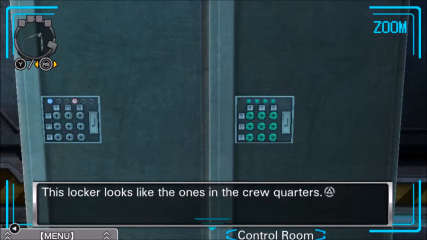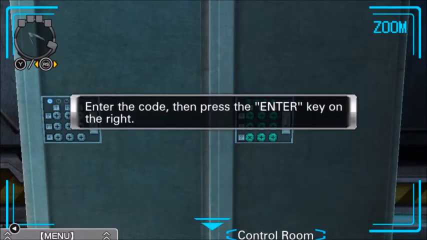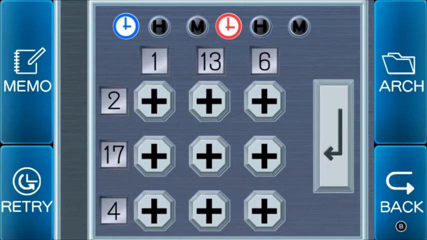This locker looks like the one in the crew quarters. Even the puzzle panels look similar. Let's see here. Okay, this is going to be a bit of a nightmare to figure out. Oh, I was right! Hours and minutes!